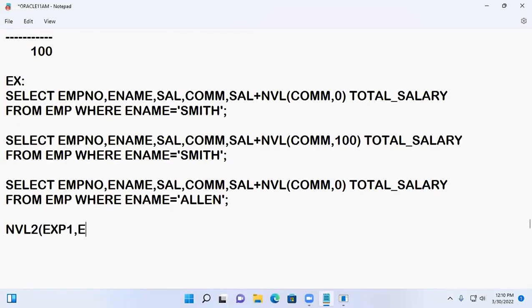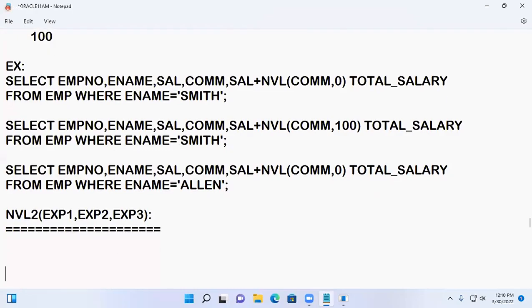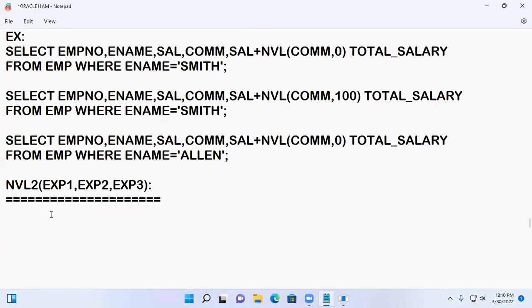expression 1 comma expression 2 comma expression 3, which is another function. So NVL2 is simply an extension of the NVL function.